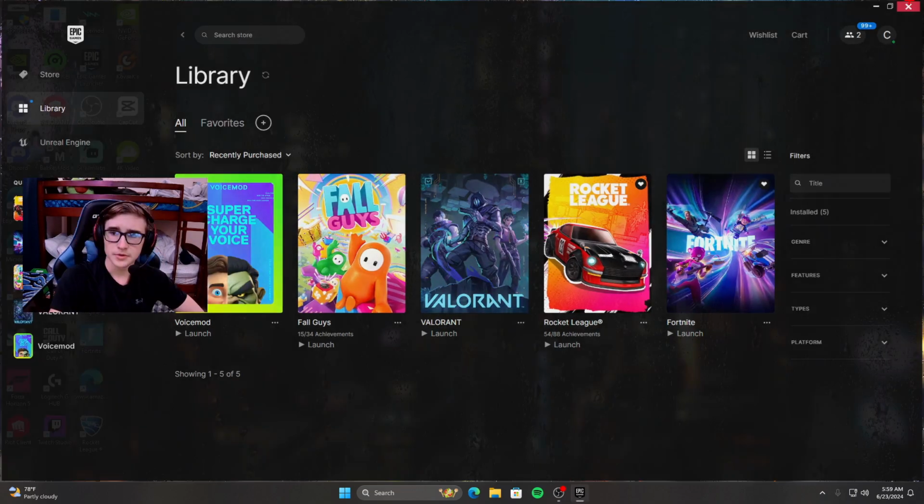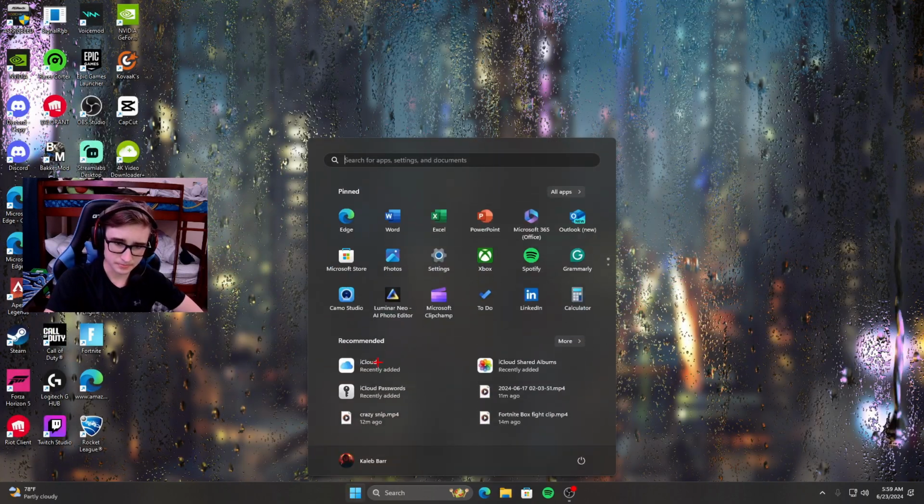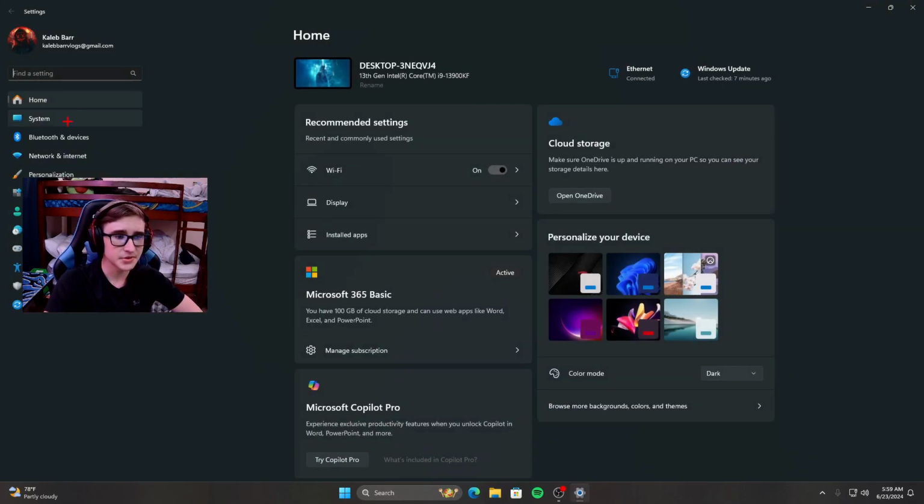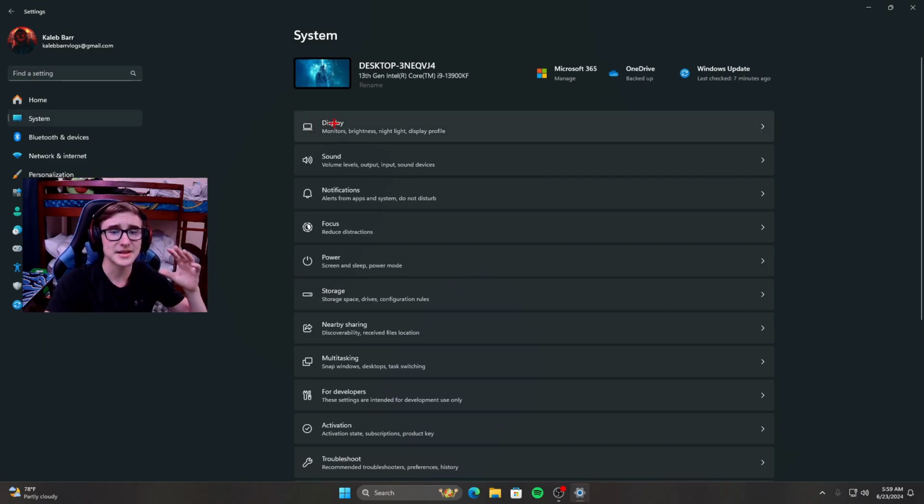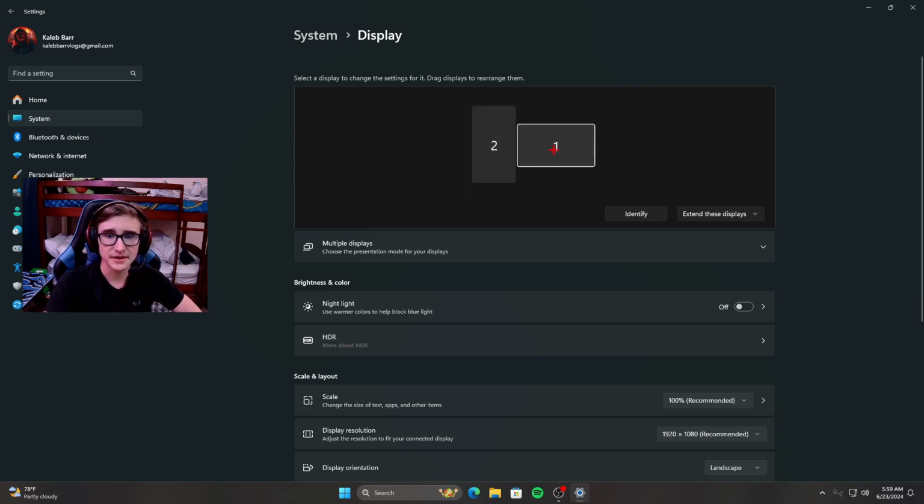And then once you do that, you're gonna go to your display settings on your PC. You'd be surprised how many times people mess this up, but you have to go to your display. You see different monitors. If you have one monitor, it'll just show one, but if you have two, you'll have two. So my second monitor is a 165 Hertz. My first one is a 240.